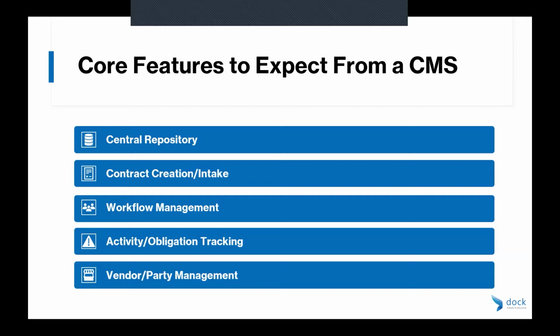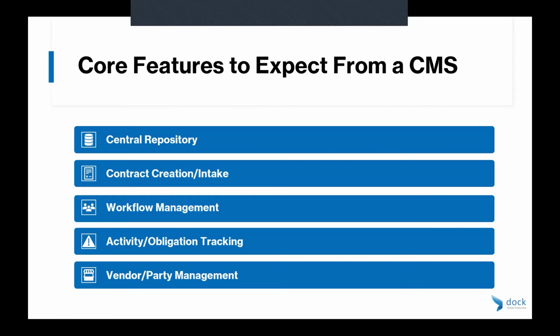Another key feature that you should be looking for is workflow management. So basically the ability to manage where contracts need to go, make sure that you have your approval flows in the system so that instead of employees having to manually remember these things, the system will take over, send things to where they need to go without too much input from the employees, which can really help take away a lot of the human error that tends to pop up in the contract management process.